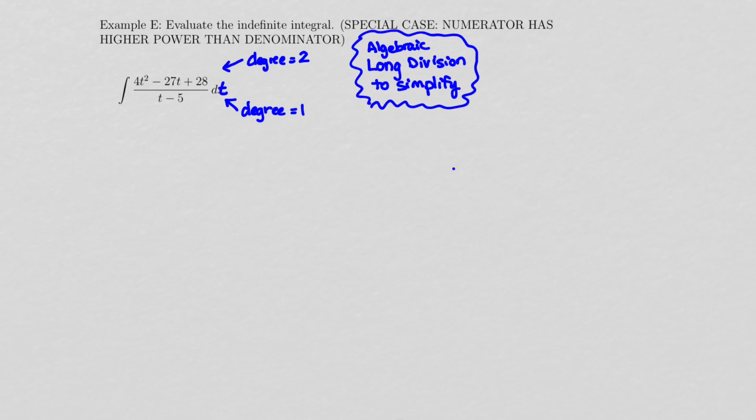So in this case, what we want to do is use long division, or synthetic if you can, but you want to use algebraic long division to simplify first. And then you might need to use partial fractions, or you might just be able to simplify past this. But your key here is you want to use algebraic long division to knock it down so you can get something workable.